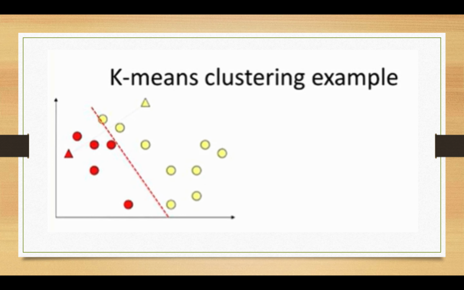If you can see, the highlighted red dots are closer to the red triangle-shaped cluster centroid. We initially designed two cluster centroids, one red triangle and another yellow triangle. Then we assign the data points to the nearest cluster centroid. You can see those are colored in the relevant colors. The data points colored in red are closer to the red triangle centroid, and the yellow data points are closer to the yellow triangle centroid.